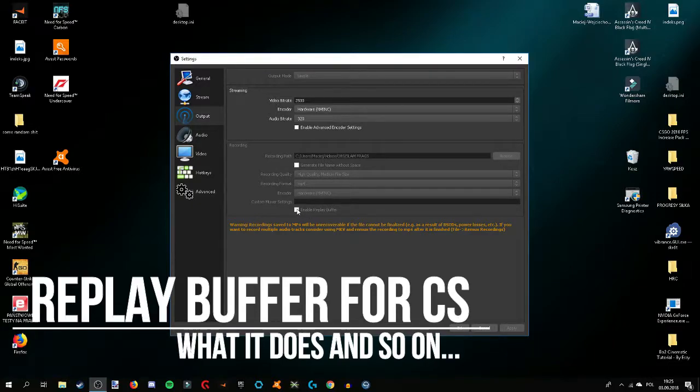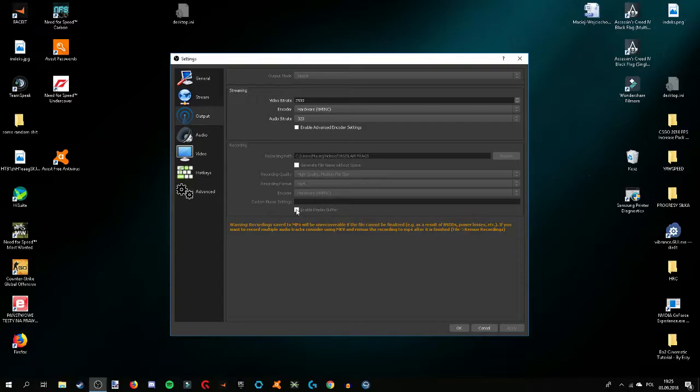And now this is important. Enable replay buffer is what I'm talking about in this video mostly. This is what makes this method so convenient because this essentially works the same way as Shadowplay or Plays.tv, but it has a massive edge over it because you do not have to use something else, for example, Handbrake. As accessible as Handbrake is, converting each and every single file into it may be a bit of a pain, and you don't really want to do that. Some people just don't want to mess about with that, so this is really convenient.